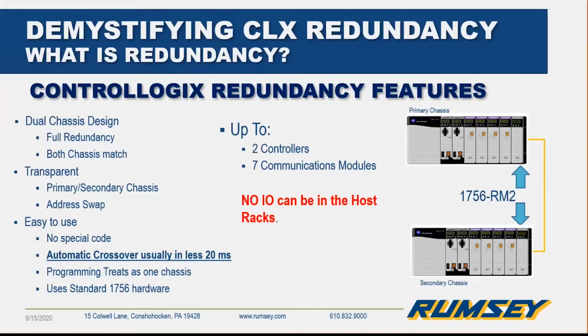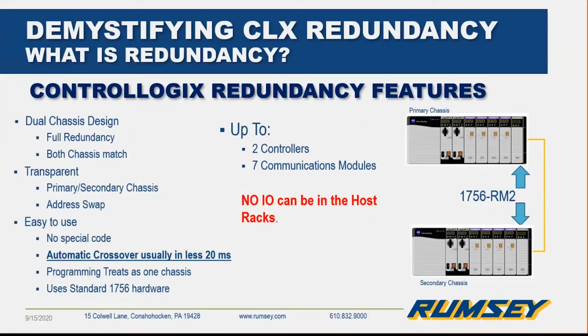So real quick, this is a full redundancy system. This is not a standby, wait a few minutes. This is instant. Both chassis have to match. That means if you have 2 controllers in the primary, it has to be in the secondary and so on. When you're running the system, it's completely transparent externally, except for one thing I mention later. They switch the addresses. I also show how there's no special code. And the crossover, some people call it switchover, is very, very quick.